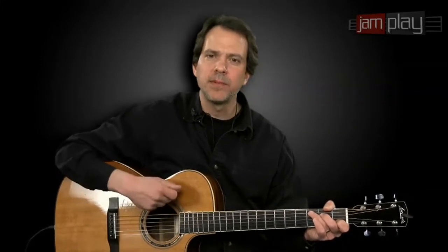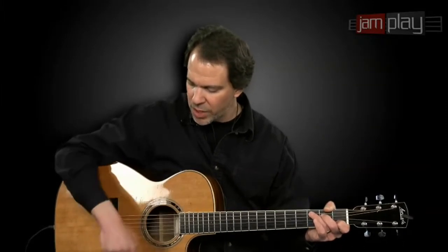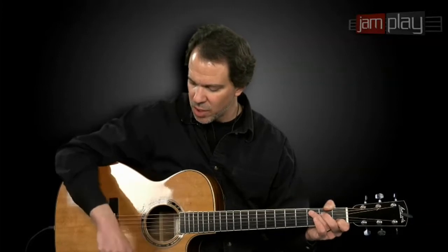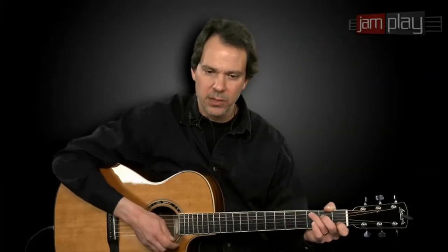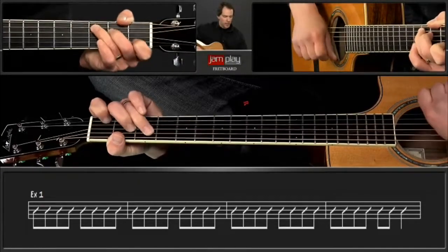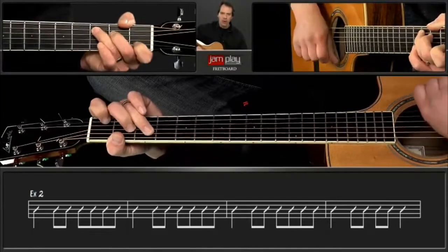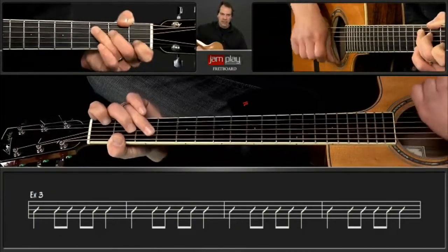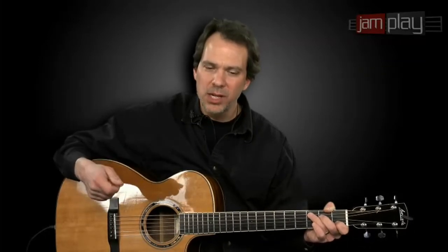And so that big concept is that it doesn't matter when I choose to strike the strings as far as whether or not my arm is going to keep swinging. I'm going to keep articulating those eighth notes, 1, and 2, and 3, and 4, and regardless of whether I'm playing exercise 1, exercise 2, or exercise 3. Hand keeps moving. Here's exercise 4. I'll just go ahead and play it. I'll bet you can count it.